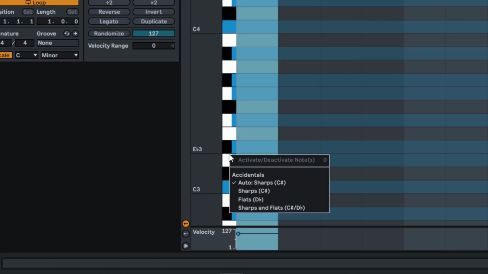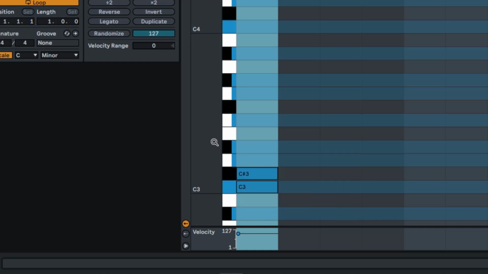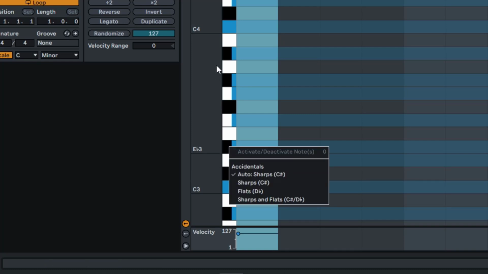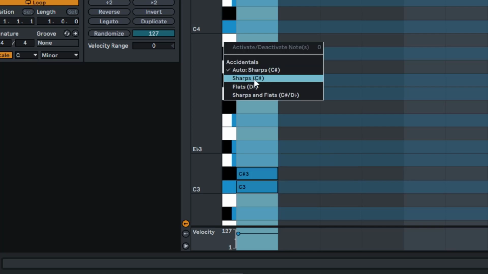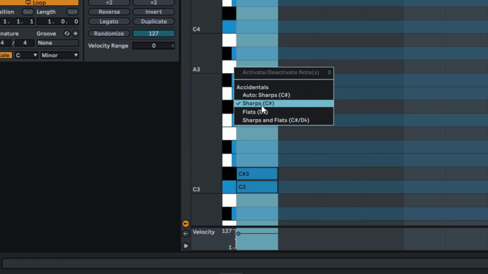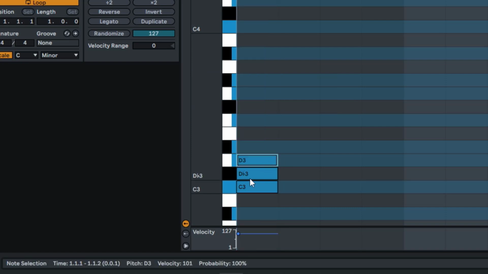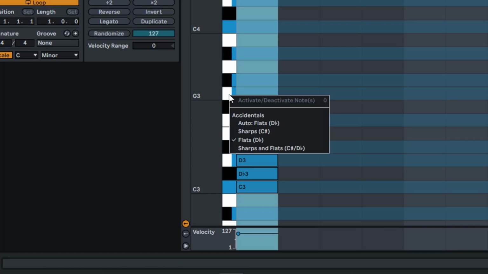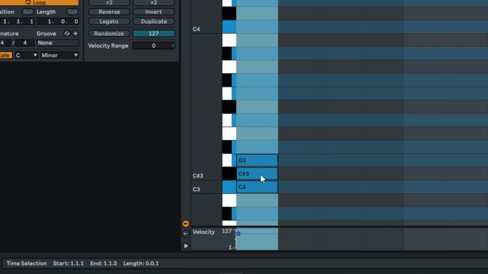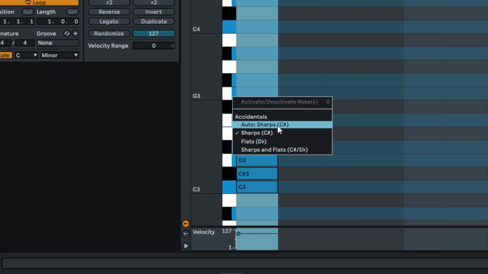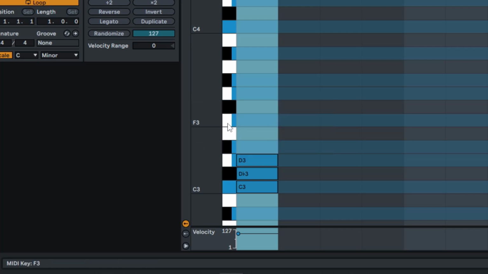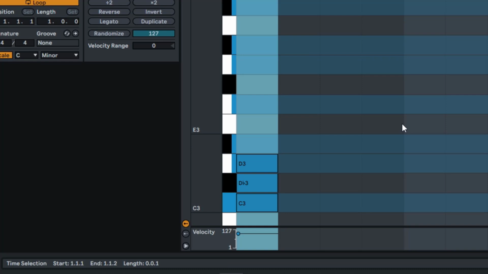Now, if you right-click on the keyboard, you have an option that says accidentals. And what is this? This is how it's going to tell you right here if it is sharp or flat. So if I click it, maybe right here, and change it to sharps, it's going to be sharps. But if I change it to flats, now it's going to be D flat, because this one is D and this one is going to be D flat or C sharp. But if we are using sharps, it's going to be C sharp. This is an option. This is completely up to you. Depends on how you want to use it.